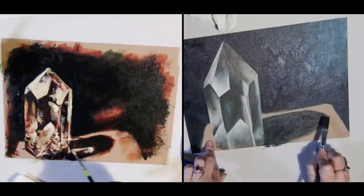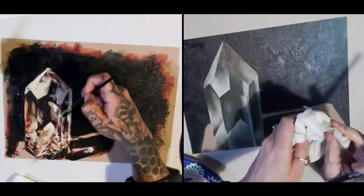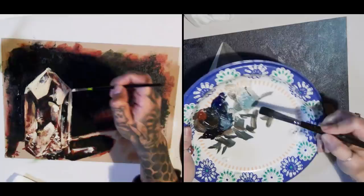I'm gonna fuzz it out just a little bit more. The shadow on the crystal part is pretty solid in the image, but I'm gonna make it a little fuzzier. And I'm just gonna wipe my brush off. I don't want it completely clean, but I wanna pick up some white. So I want a little bit of that color in there. I'm not using white, so I'm using the unbleached.